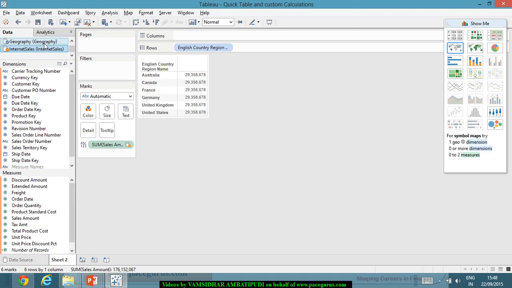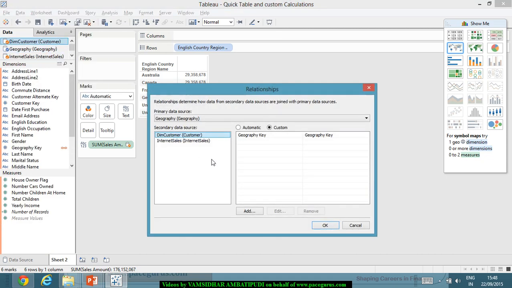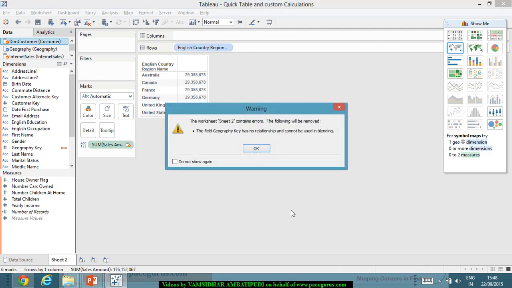Let me just look at the relationships here. From the customer, let me put customer to geography. No, we don't have anything from customer to geography. Let me remove this. Customer to internet sales, this is existing.